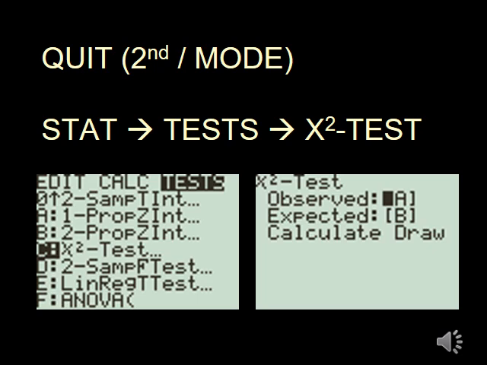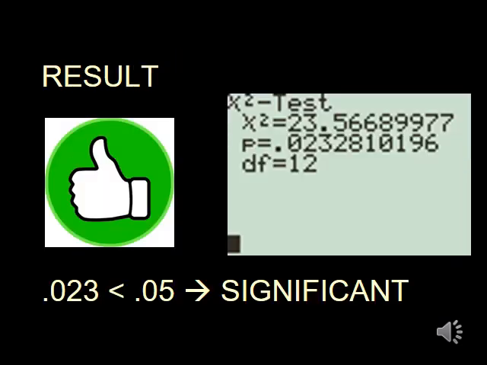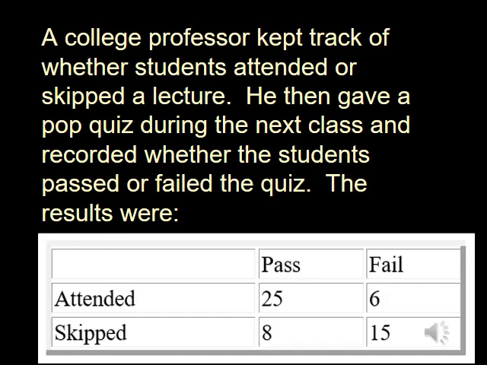Once we've got the matrix in there again, I want to go to Stat, Tests, chi-square test, make sure it says A and B, which it still does, and go down to Calculate. Again, the thing I care about is the p-value, and here that's 0.0232. That's less than 5%, and so yeah, this time it is a significant result. So people with different levels of education do tend to have different marital statuses.